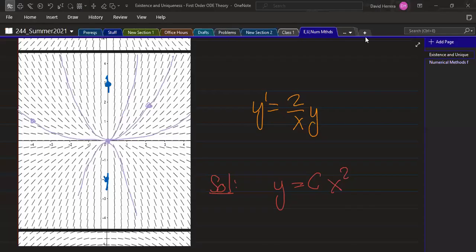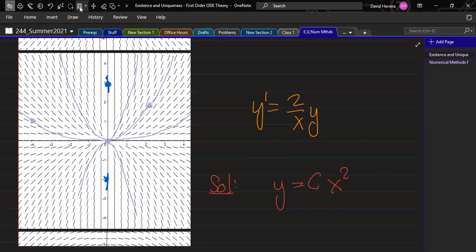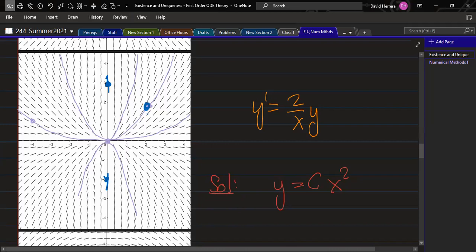So what you see here is when you sketch these, they look like parabolas. And they actually are. If you solve them, you will get a bunch of parabolas. And so if you start at some point, like around 2, 2, that's about here, you can go forward uniquely as far as you like. But once you go backwards, you hit this point right here, 0, 0. And then there's a problem.